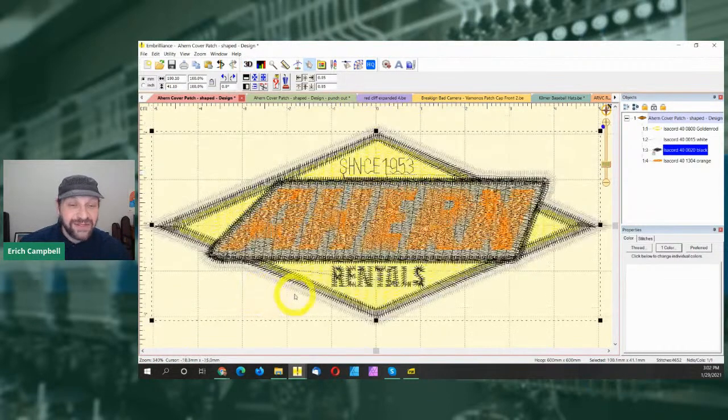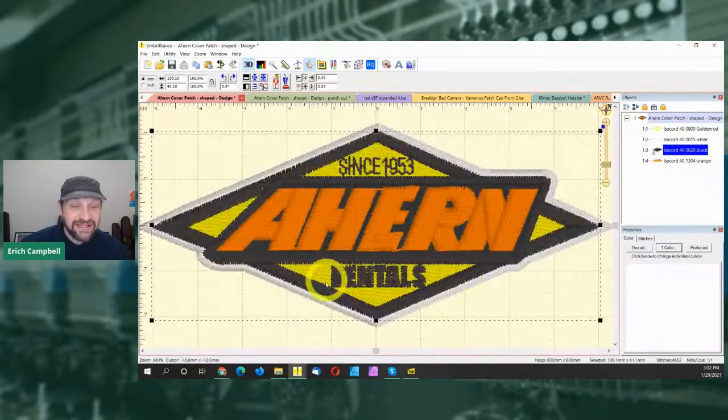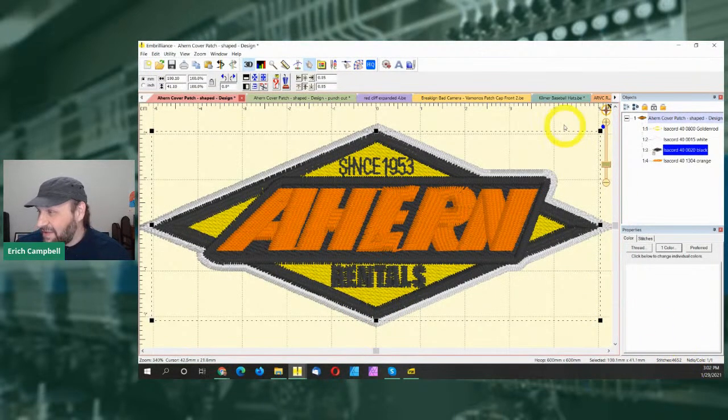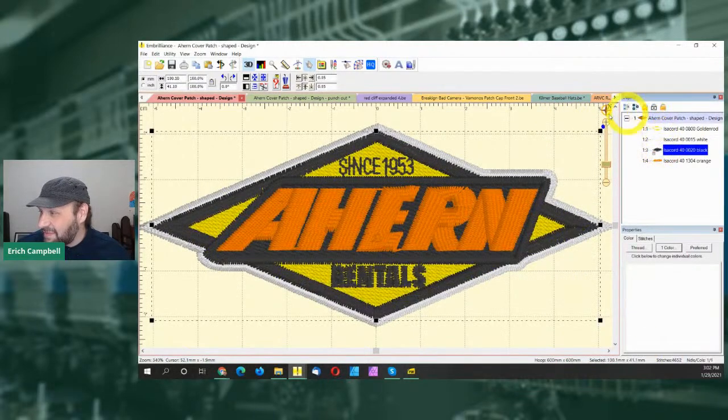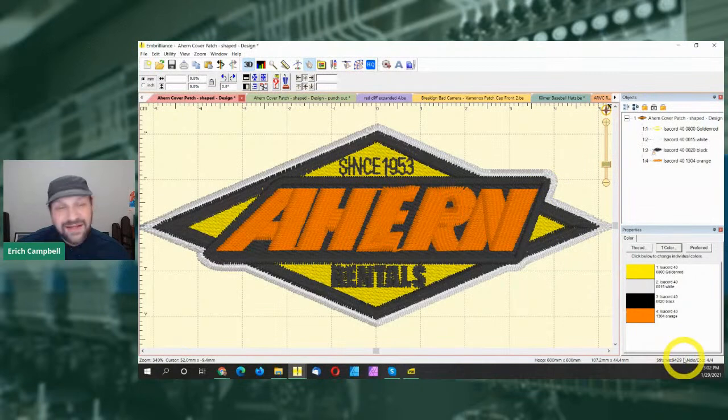So what I will show you, though, is this. We have this piece that doesn't have the knockout, because this is something somebody specifically brought to me. They wanted to knock out behind a tiny text, behind satin stitches that were in their design, because they were worried about stitch count. And here's the thing. You probably can't see it very well here, but the stitch count down here for this entire piece, if I unselect that, and let me go ahead and bring this back so we can see this piece, is 9,429 stitches, right?